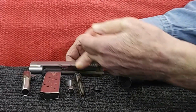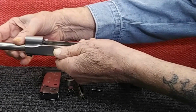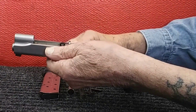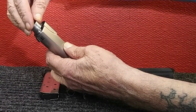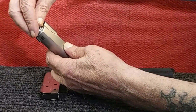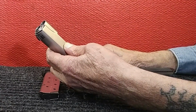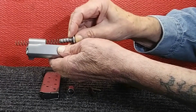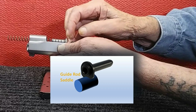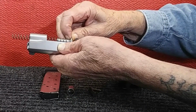To assemble the pistol, first rotate the barrel link to the forward position and install the barrel into the slide through the front of the slide. Install the barrel bushing by positioning it with the disassembly assembly notch in the slide. Push inward and fully clockwise. Leave the swing link in the down position alongside the barrel. Install the recoil spring and guide rod from the rear. Ensure that the saddle of the guide rod bushing is resting on top of the barrel. Position the swing link in the up position.